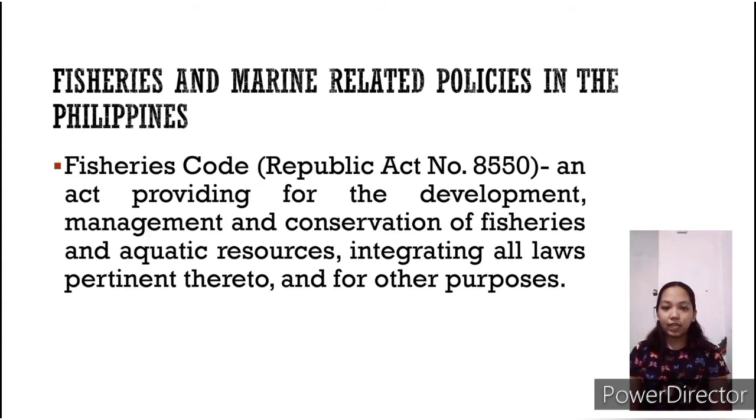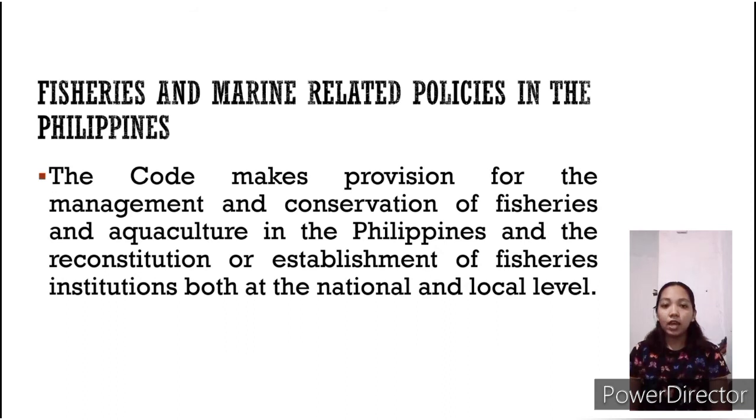Fisheries Code, Republic Act No. 8550, an act providing for the development, management, and conservation of fisheries and aquatic resources, integrating all laws pertinent thereto, and for other purposes. The Code makes provision for the management and conservation of fisheries and aquaculture in the Philippines and the reconstitution or establishment of fisheries institutions both at the national and local level.